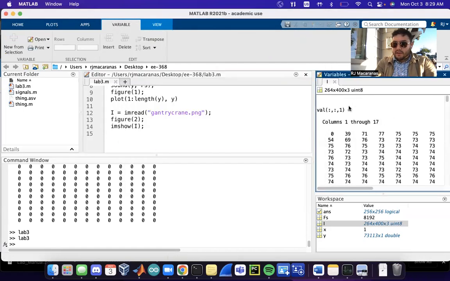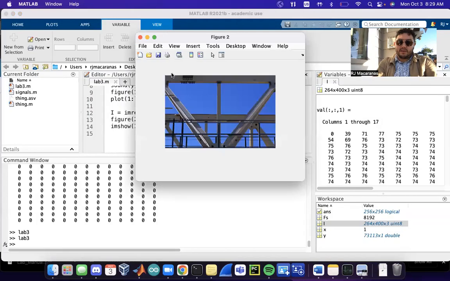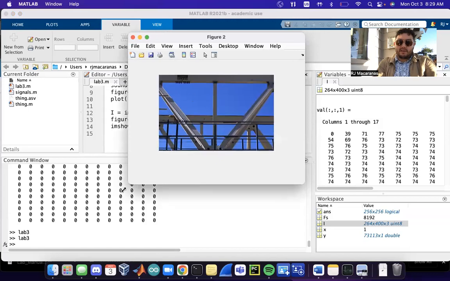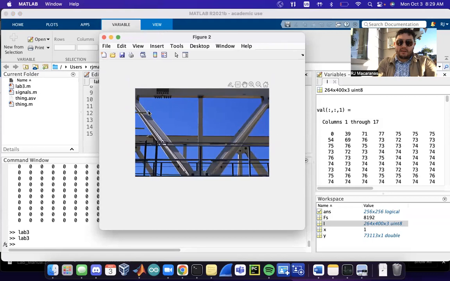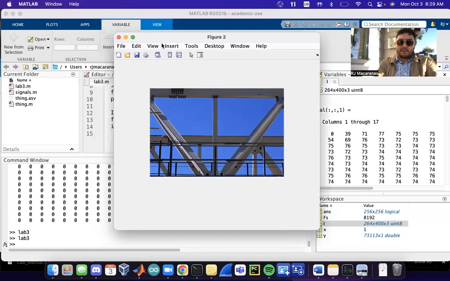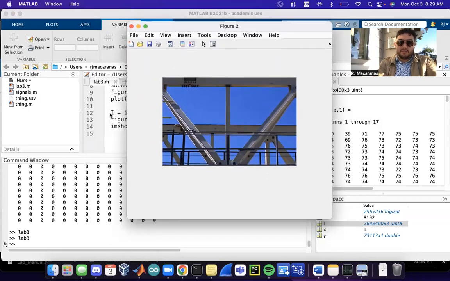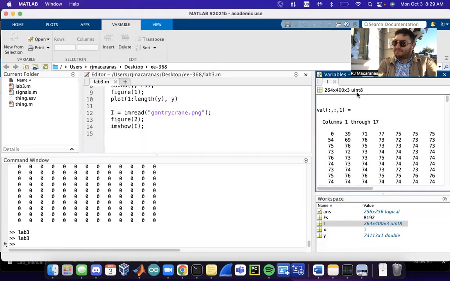Right, so like I said, we've got our matrix here. And it's 264 by 400. And you'll notice now that it's by 3. So this ties back into color theory. Each pixel in our image here has some intensity values in red, green, and blue. And with red, green, and blue, right, we can kind of construct most of the color spectrum. So which is why we have this now 3-dimensional matrix of our images.